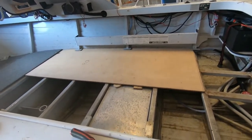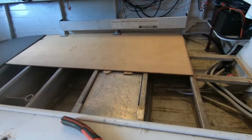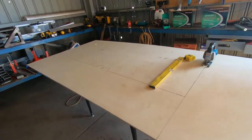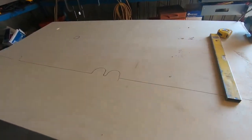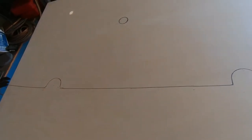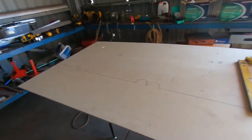All right, guys, we're just cutting the floor out for the boat. I've already done one sheet sitting in there just at the moment. And we'll just come around here. We've got the other sheet here all marked out. We'll just use the old floor as a template. Right, you can see that. We're just using the jigsaw to do it with.